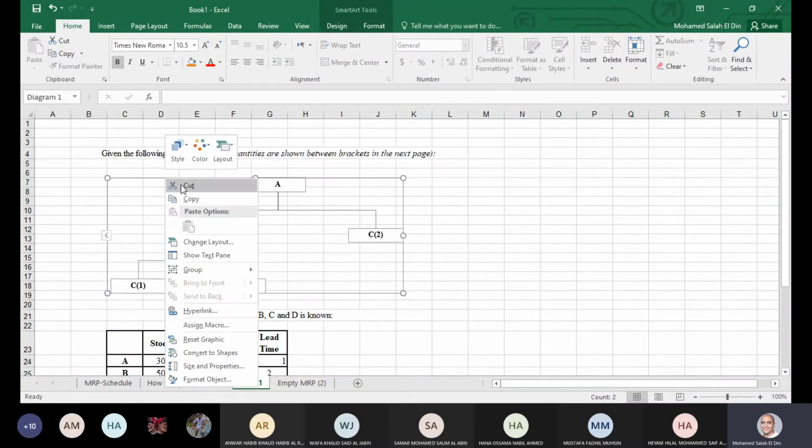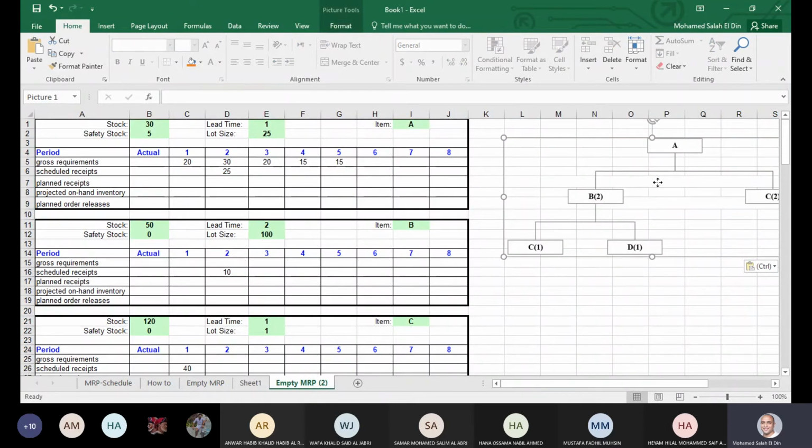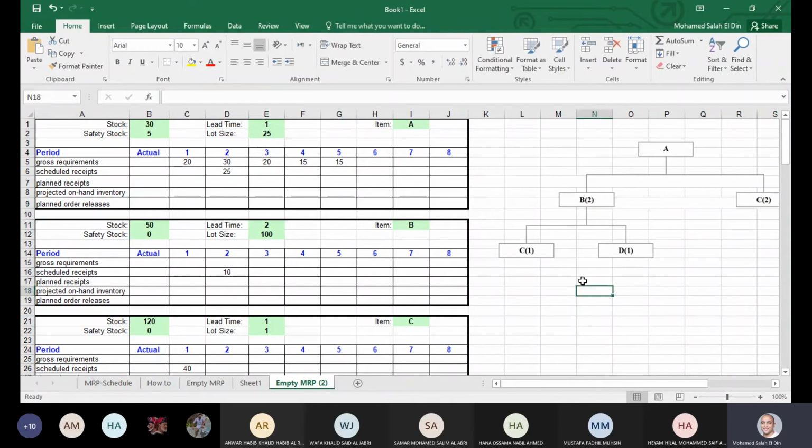So let's take this one here. This is the MRP. This is the BOM, the structure tree. So we start with item A. We need to start with calculating the on-hand inventory. What we have here, we have stock of 30.